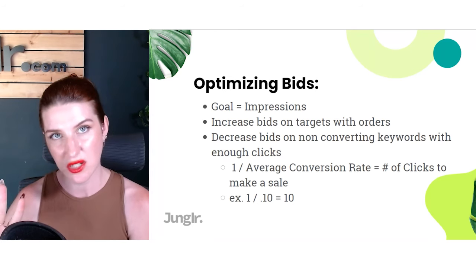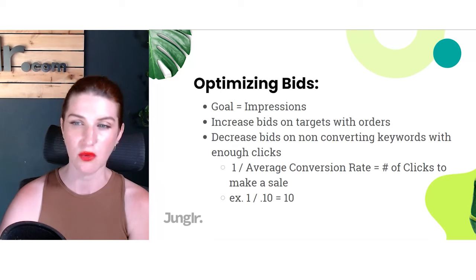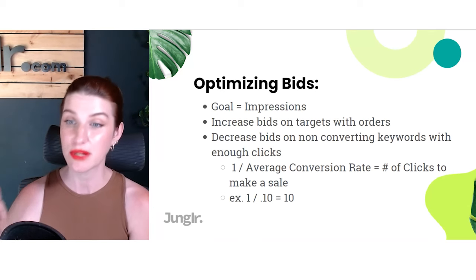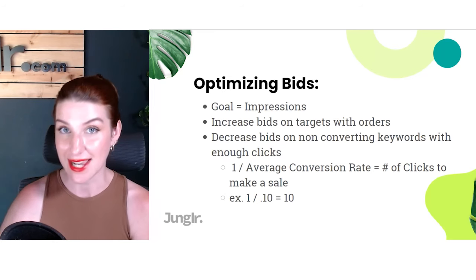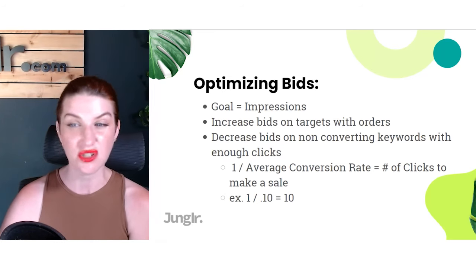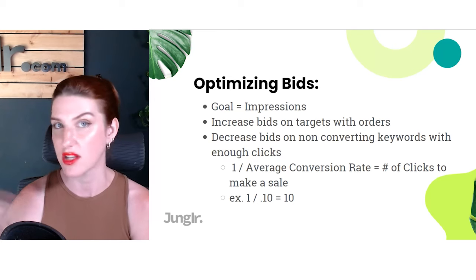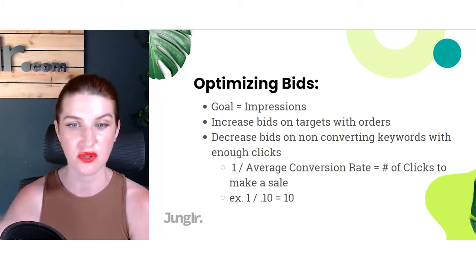Again, how much we're going to increase these is going to be determined by, 1, how many keywords I am generating orders on. So if I only have 1 keyword I'm generating an order on, I'm going to baby the heck out of that keyword. But if I have hundreds of keywords that I'm generating orders on, then maybe I can just increase the ones that have acceptable ACoS for me. You can also do it that way as well.